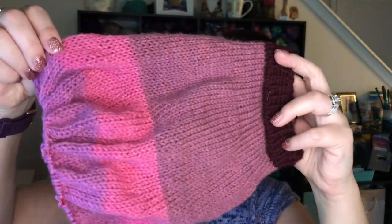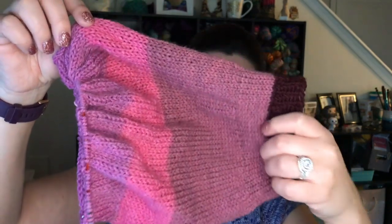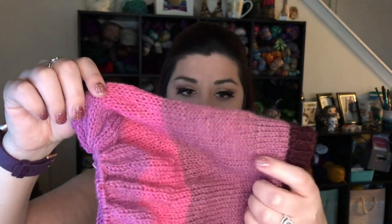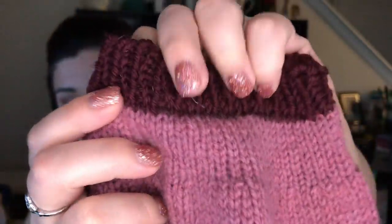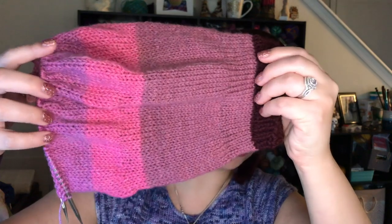So yes, this is the mandala. The stripes are much larger than I thought they would be, but they're cute. And this one is like a double stripe, because these colors either are the same color or they're not the same color and they look like the same color. I think there might be a different one, but anyway. I did go with the garnet maroon and then mauve, baby pink, and now we're into purple. Where's that mauve? Yeah, they're kind of the same. Okay, so anyway, it's purpley though.